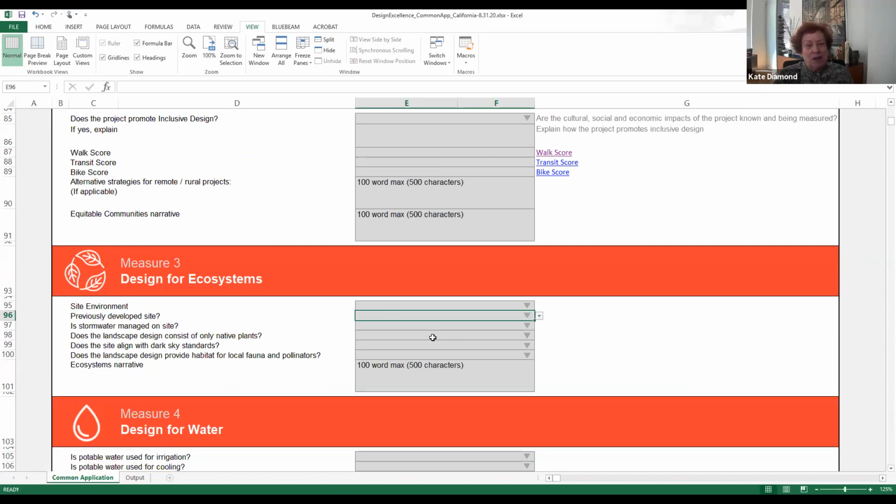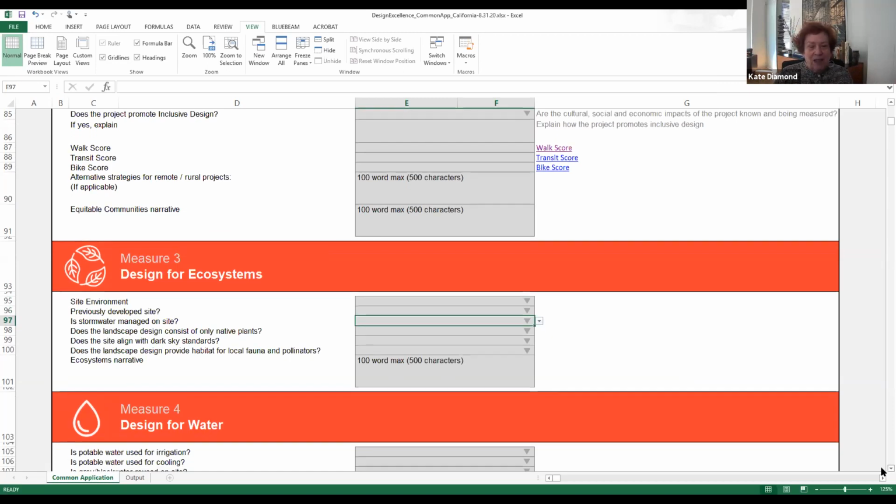So, stormwater management on site. You click on it, and you go here, and it's just a yes or no. This is trying to set an even playing field and allow us to know where things are. But then you get the opportunity, if you did something extraordinary, like creating a habitat for bees or cleaning out an invasive species and doing something amazing, please do describe it here. We're looking to be blown away.